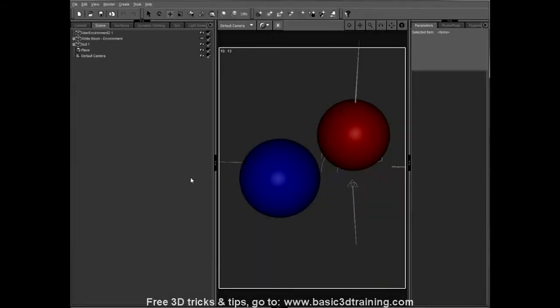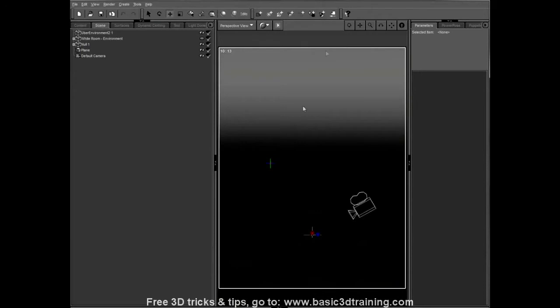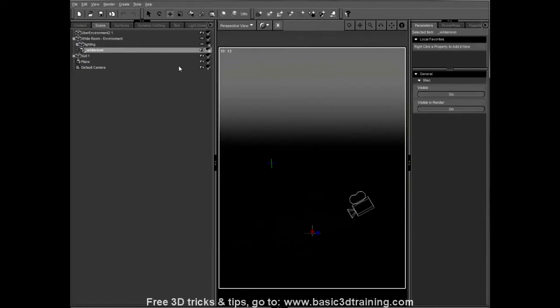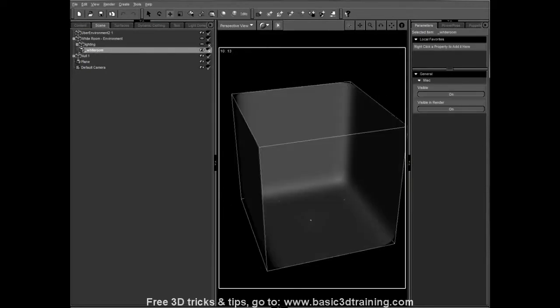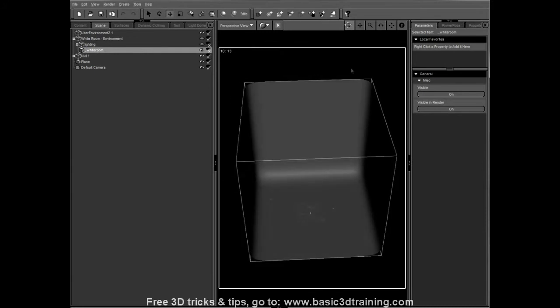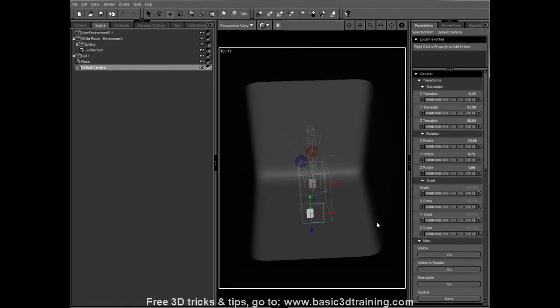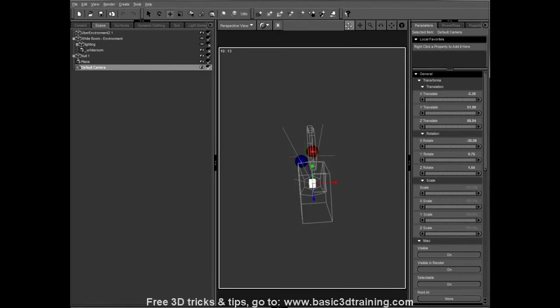Here's our test 5A scene. And all we have in this scene, right, is we've got our white room prop, which is available from the Dreamlight Members Club, which is basically just a big partial cube. You can see way down here, we've got our two balls and our camera.